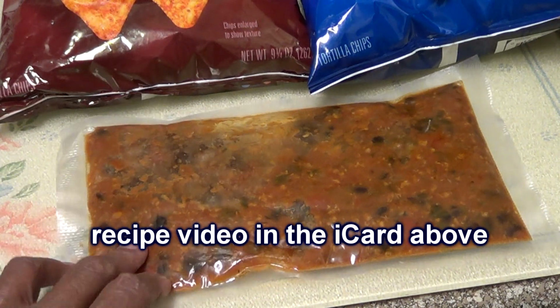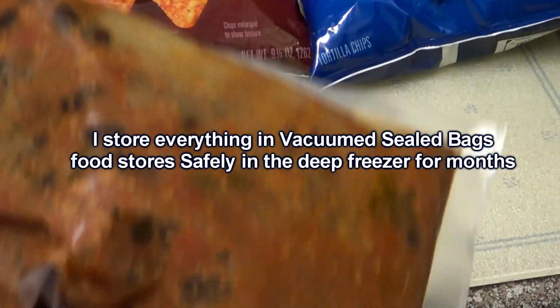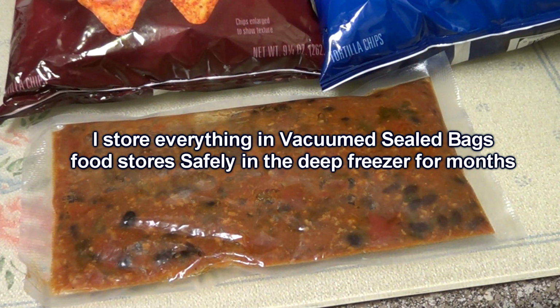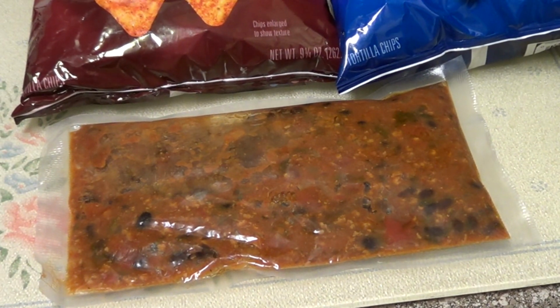And it made a ton of it. So what I do, I portion it out in the size that I'm going to eat. And then I put them in seal bags and put them in the freezer. So when I feel like having chili, I just go and grab me a bag out the freezer, let it thaw out, and I'm good to go. And I got a delicious lunch or dinner already made.